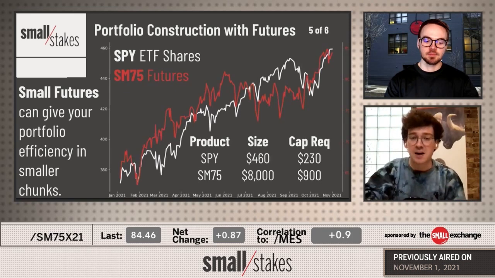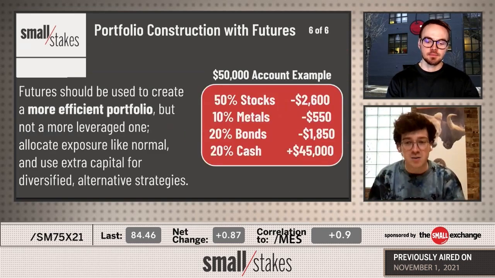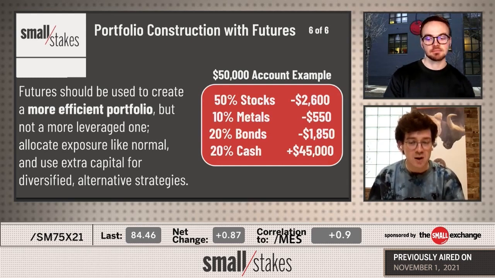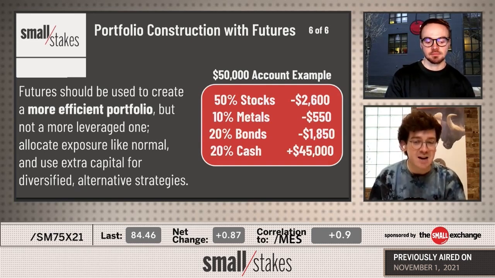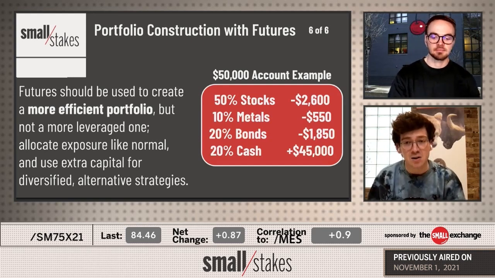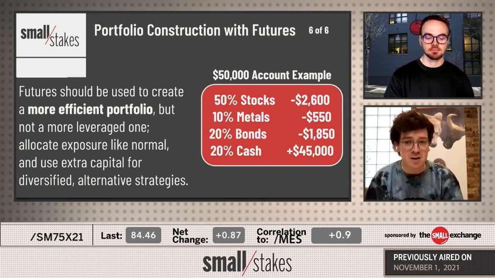Or I can use it to diversify, which we'll get to here to conclude. I can use that other money to buy metals exposure, bond exposure, crypto exposure, these different markets that have low correlations to stocks. That's what we always advocate doing with your newly found money. Even with that, I put together an example account here of $50,000. In those first three lines is 80% of that account's exposure, 50% of it in stocks. So you've got about $25,000 worth of stocks in this example, about $5,000 to $10,000 there at the 10% amount with metals, about 20% there in bonds.